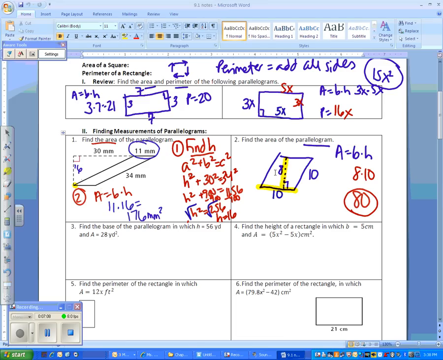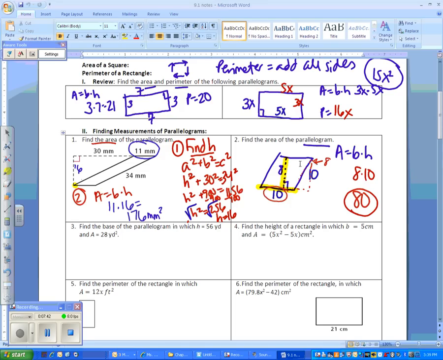Going back to number 2, notice how I drew the height inside of the parallelogram. I could have just as easily drawn the height over here and extended it out. And this still would have been 8. Even though I drew it outside, it still is part of your parallelogram. I could have drawn it inside. And the same thing goes for this 16. It's in here somewhere. It can be drawn in here. And this 11 is also part of it, just like this 10 is part of it.